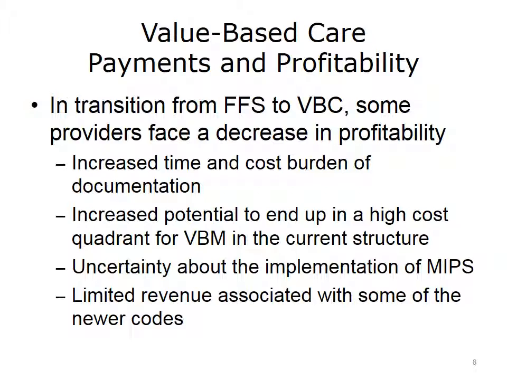A key component of the MIPS is an adjustment in payments based on value, so some providers will lose a percentage of their billings, and others will gain a percentage of their billing based on their MIPS composite performance score, starting in 2019. A third reason concerns the limited revenue associated with some of the newer codes.